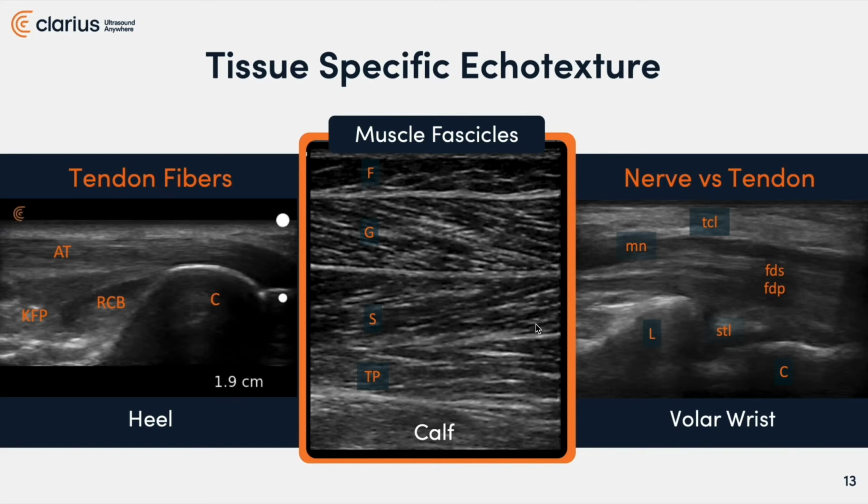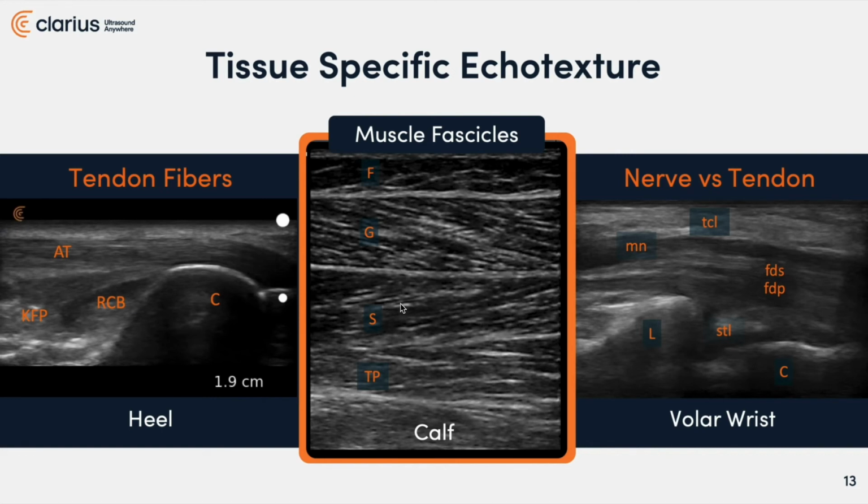Now I bring your attention to the middle screen here, and this is my calf. Clearly at the very top is skin, and I'm not a lean individual, so I do carry some fat in most locations. I don't have it above my Achilles tendon, but I do want to show you that the pinnate structures of the gastroc, in this long axis view of the back of my calf, are separated by this fibrotic fascia.